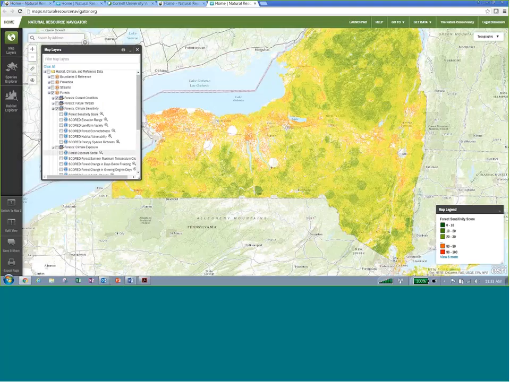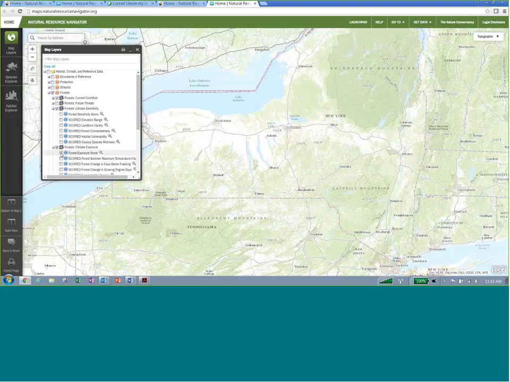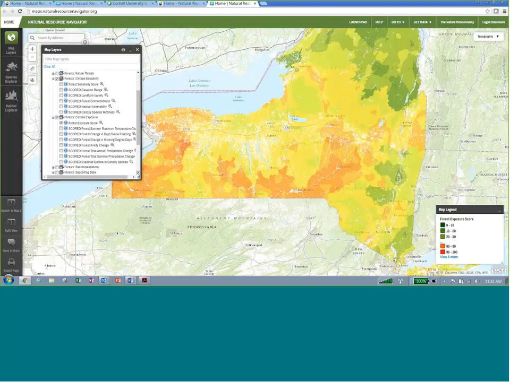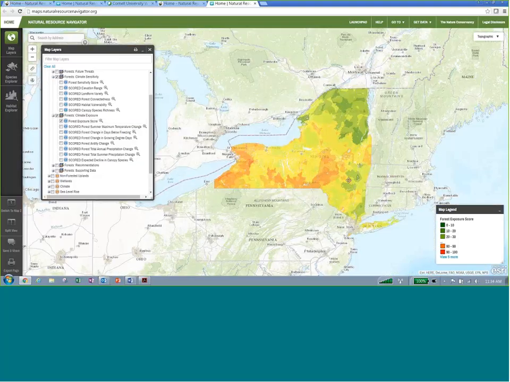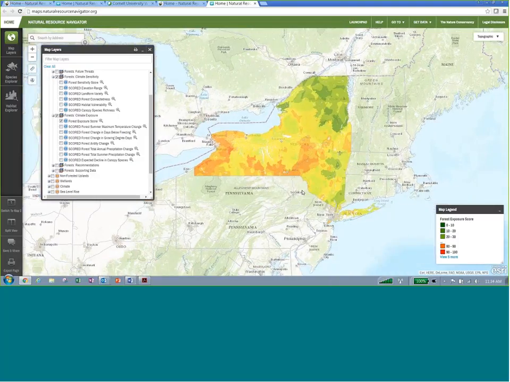But it's useful to look at that in combination with the exposure to climate change, which is again based on specific climate variables that we felt were relevant to forest systems. And the forest exposure data is based on modeling done by Cornell Climate Center, and is the same data that's now available through the Climate Change Clearinghouse.